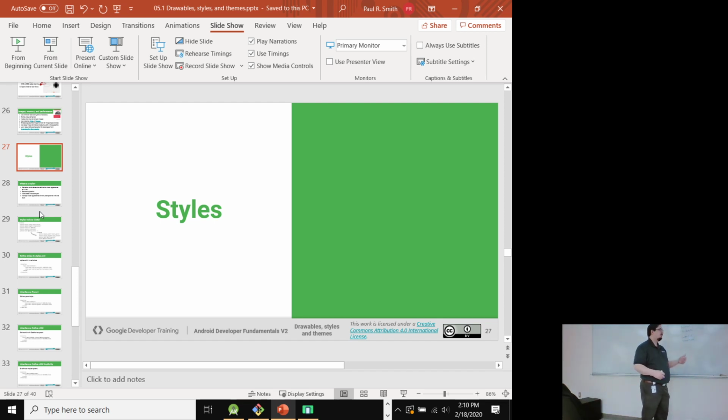What about layer list? What does a layer list do? That allows you to have multiple views on top of each other. You're close. Multiple what? Not views. Multiple items. Items which are drawables, right? It allows you to have multiple drawables on top of each other. So this gives us what we might call a stack of drawables.